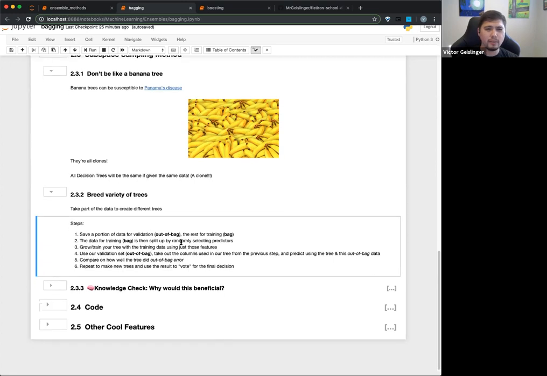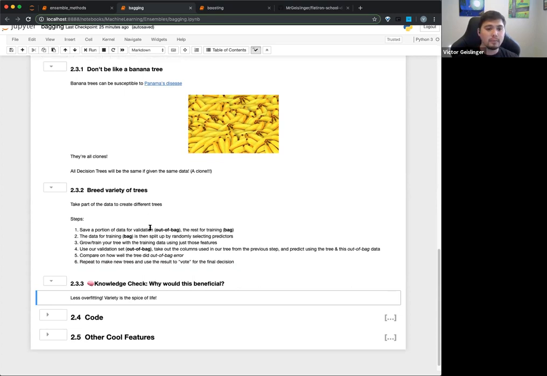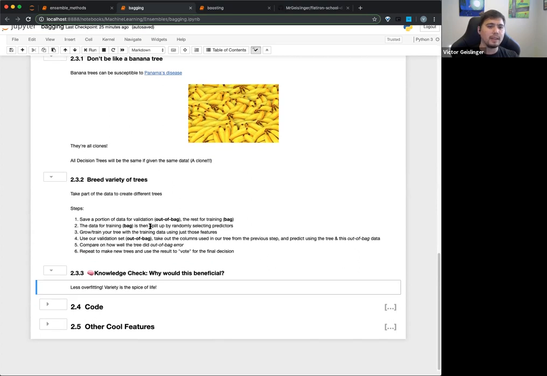Okay. And that's really what I want to emphasize about the random forest. Again, the reason why it's beneficial is we have less overfitting. We have more robustness, we have variety, and that's what we want. We don't want it to make predictions and think it's really confident. Basically, it's high variance. Cool.